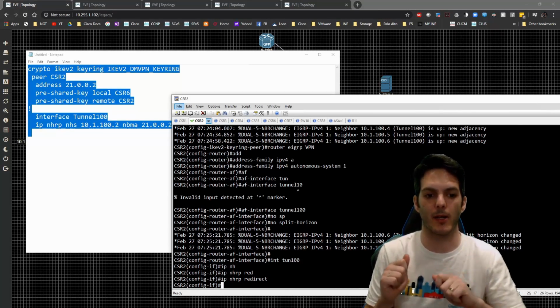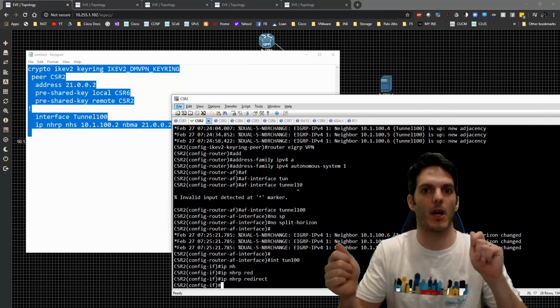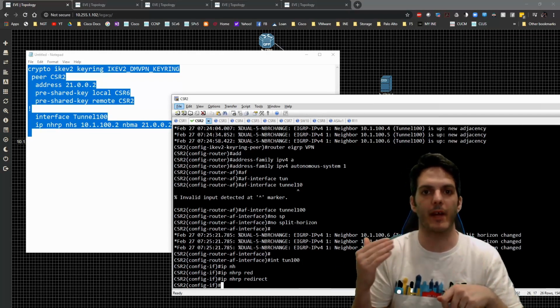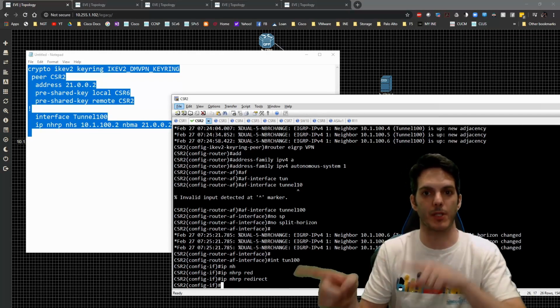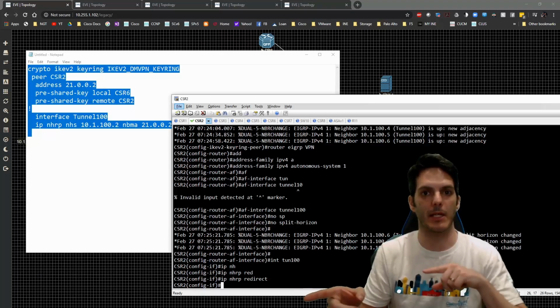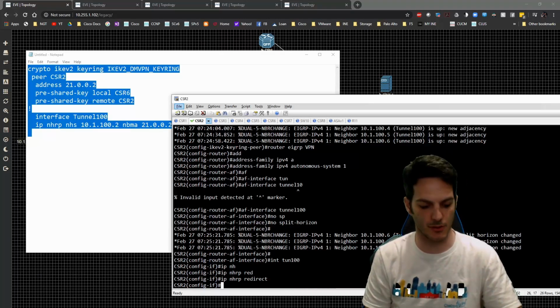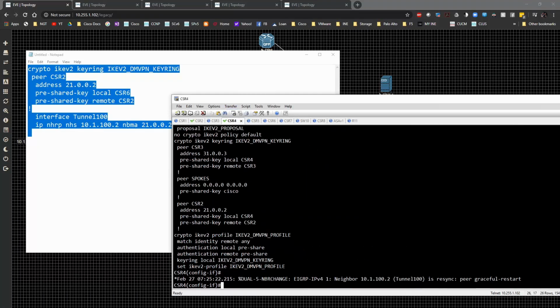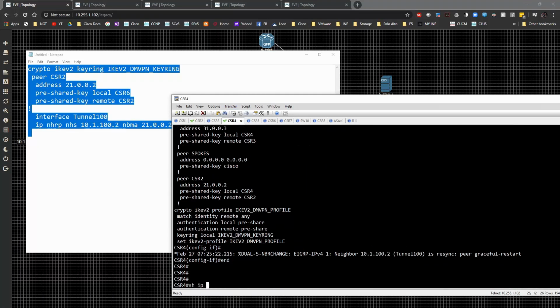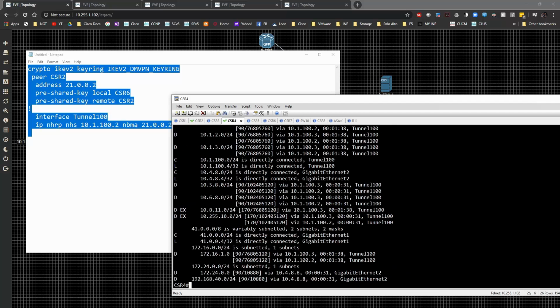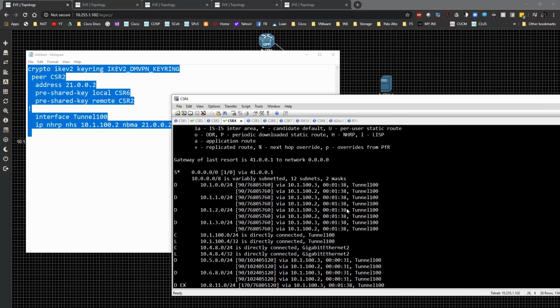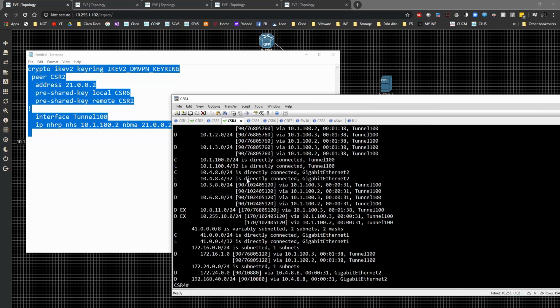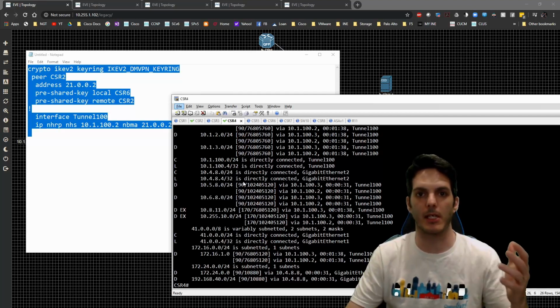And we have it set up to where, in the event that one of the hubs goes down, we'll be able to fail over to the other hub. And then we'll be able to still get phase three operations. So if we were to look at, say, CSR4, for example, and do a show IP route, we're going to have equal cost routes to everything. So in this particular case, this goes back to what we talked about in IKE version 1.